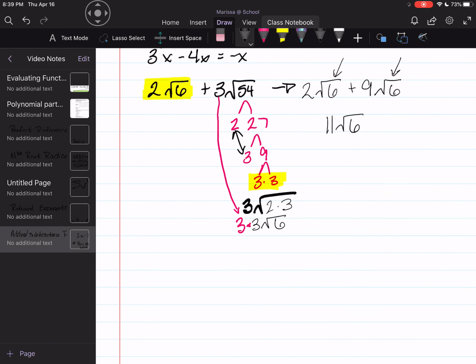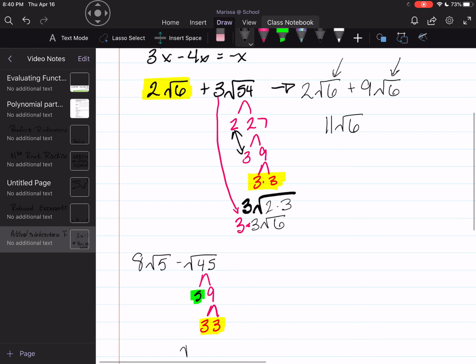So maybe I have 8 radical 5 minus radical 45. So I know I can't do anything with that 5. It's a prime number. I can't change it at all, but I can probably change this 45. I know 5 goes into it. So 45 divided by 5, if you don't know what 5 times what is 45, it is 9. And then I know it's 3 times 3, so I have a group of 3s and a 5 all by itself. So 5 goes on the inside, whatever is by itself goes on the inside.